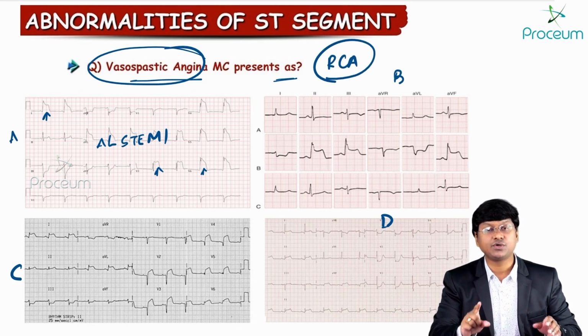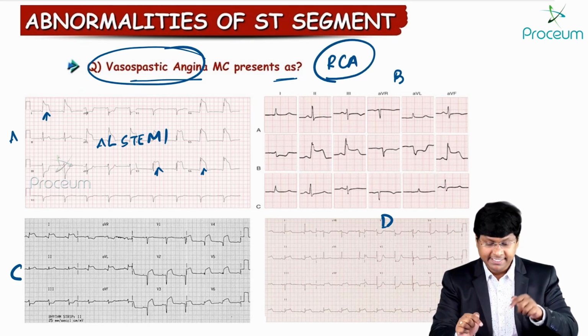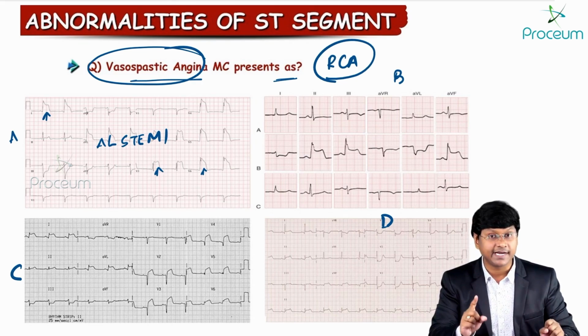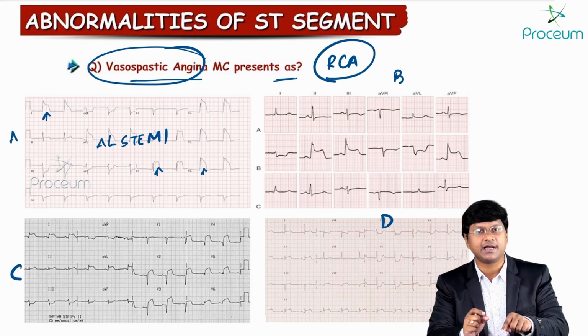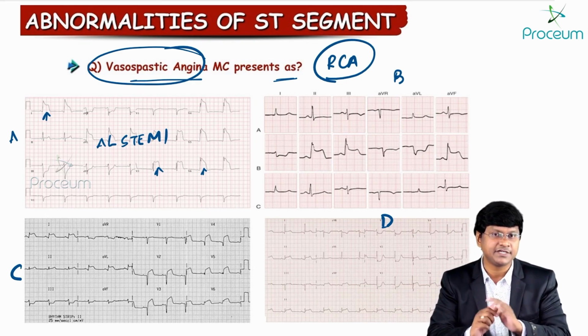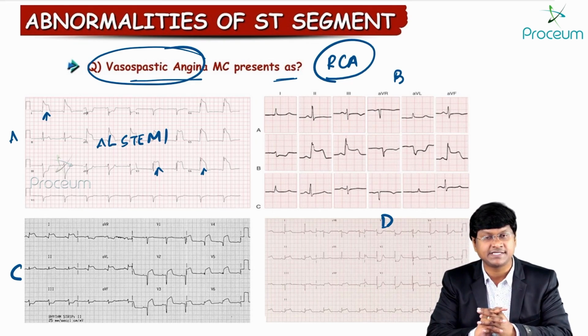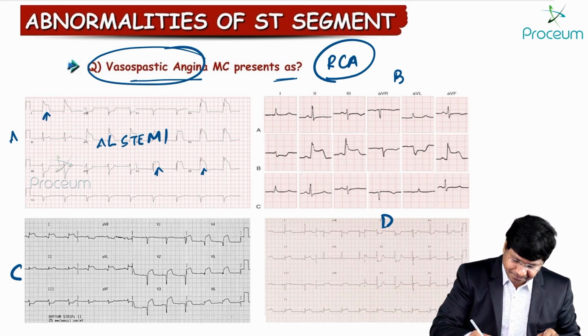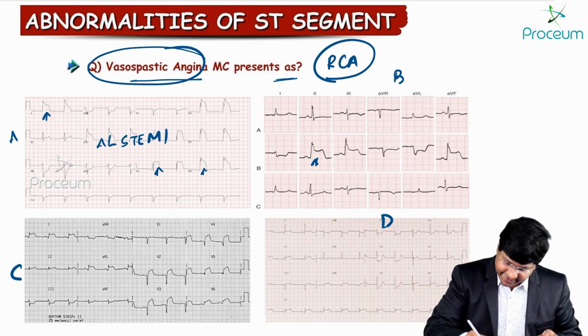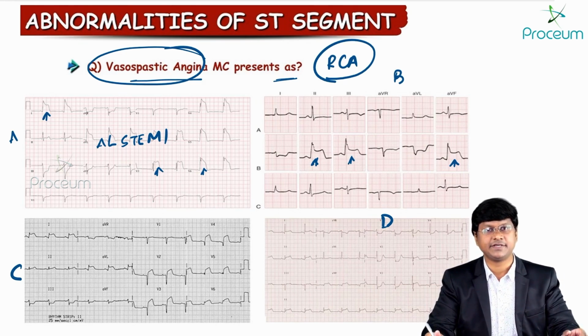Right, this transient coronary vasospasm is mostly seen in the right coronary artery. That is a very, very important point that you need to remember. So, if there is transient coronary vasospasm in the right coronary artery, where you have ST segment elevation mostly in your vasospastic angina, that is in your inferior leads. So, you see here now, lead 2, right, and lead 3 and aVF. You are having the ST segment elevation.